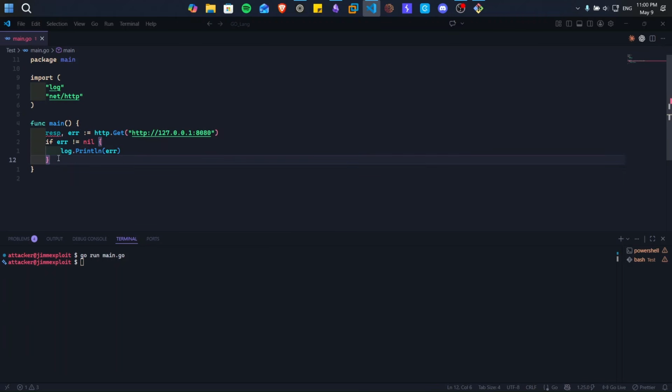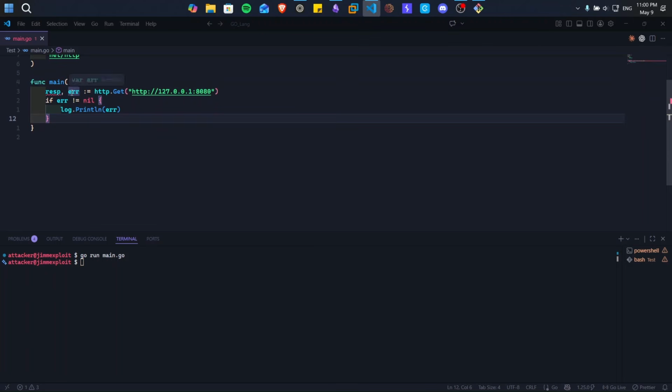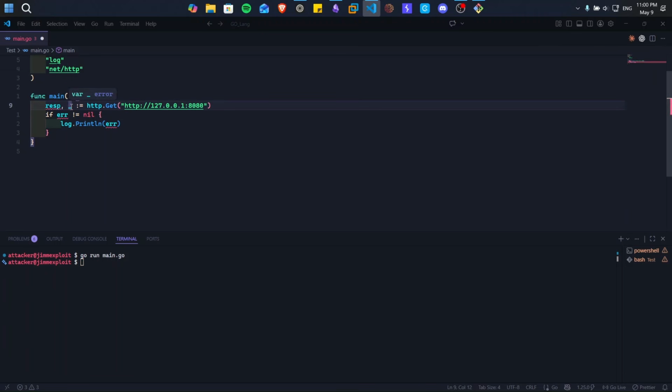But throughout this video, I'm not going to go through error handling, so I'm just going to replace it with an underscore. In Go, any variable that you define, you have to use somewhere in your code, and if you don't, it gives a compile error, not runtime. So if you need to ignore a variable, you just use an underscore.